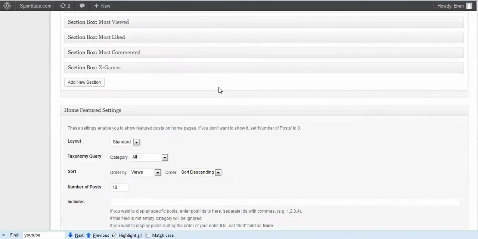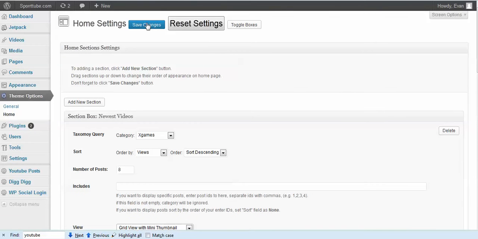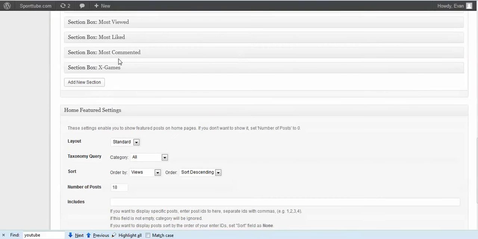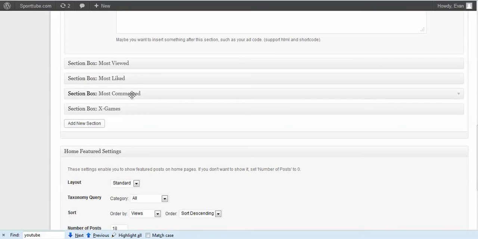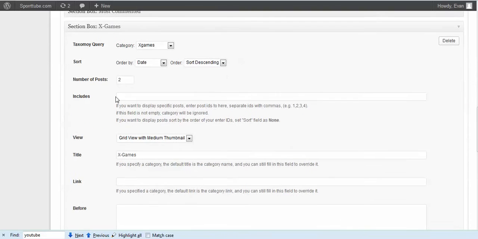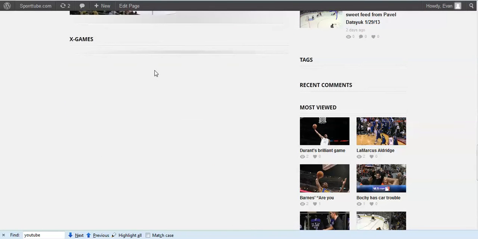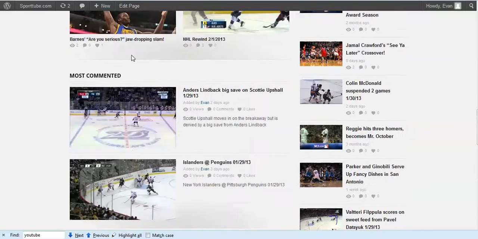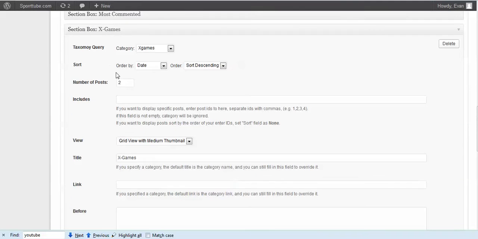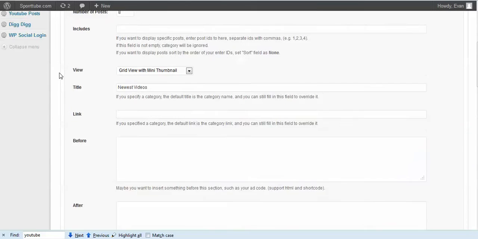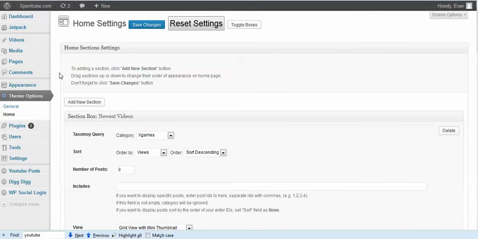When you're done with that, you'll always want to hit save changes right here at the top, and those changes will be affected for you. So you can come down to all these technically, like most viewed, most liked. You obviously want to take this one out if you don't want to feature X Games on there. I've got the number of posts too, and I've got the medium thumbnails. So if you come down here, you can kind of see this would be 2 medium thumbnails. But each is its own. Your preference is not my preference, so whatever you want to do there, or if you just have some suggestions, I can set those up for you.